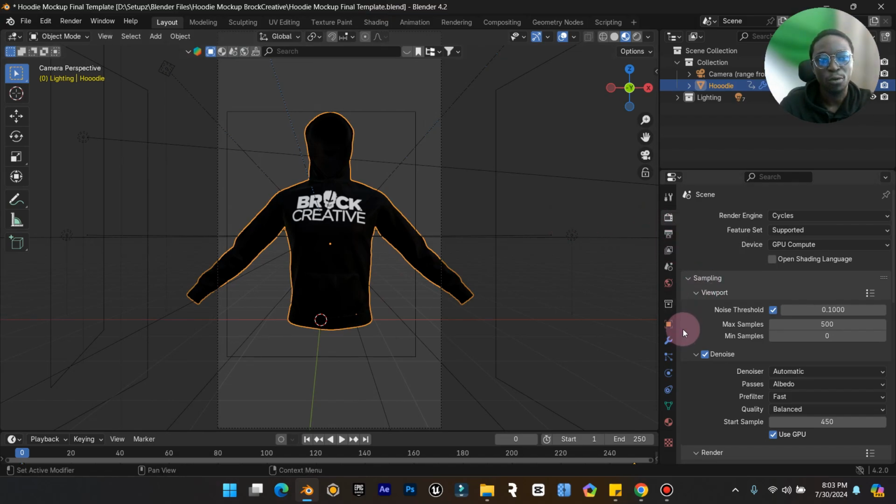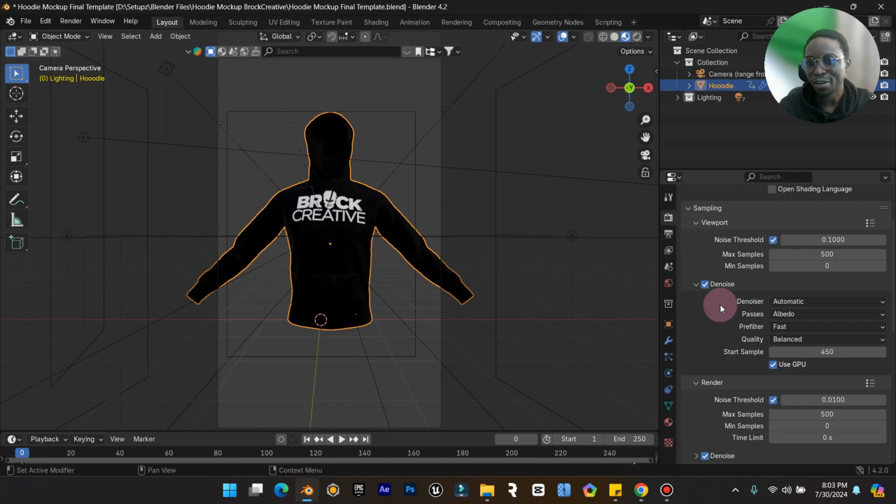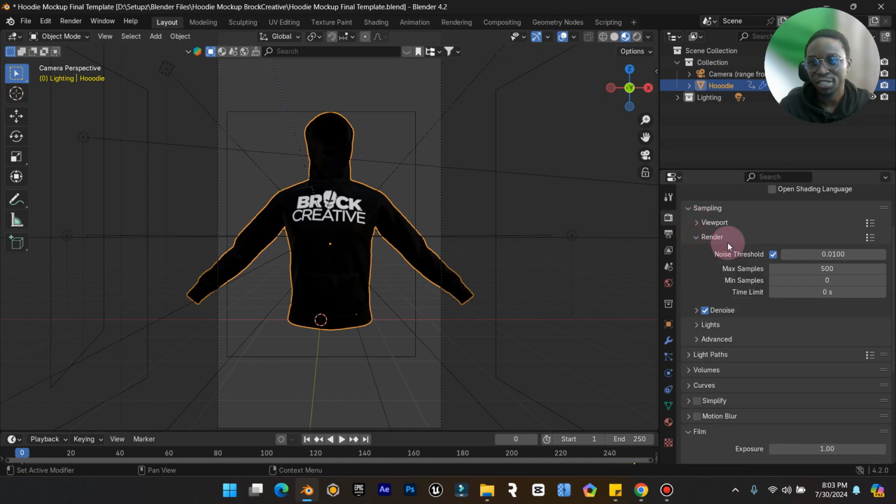settings. Now, when it comes to the render settings itself, let me check. Sometimes I miss it up. So yeah, render settings, I'm currently there. Under render settings, what we are interested in is the render itself. Currently we have our noise threshold at 0.01, but I did some research some months back when I was doing this car animation render, and it was taking ages to render just one frame.